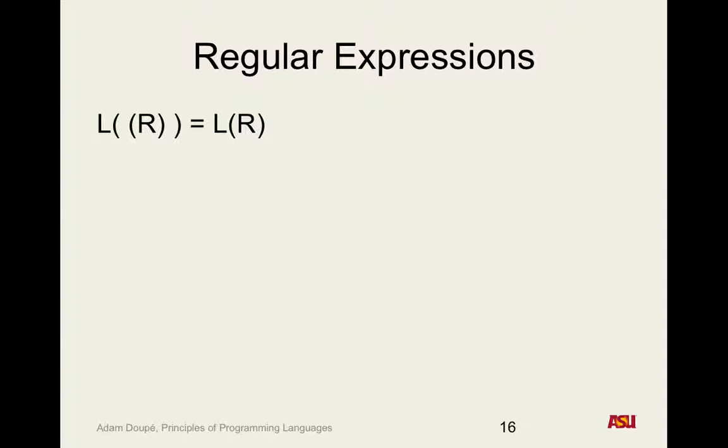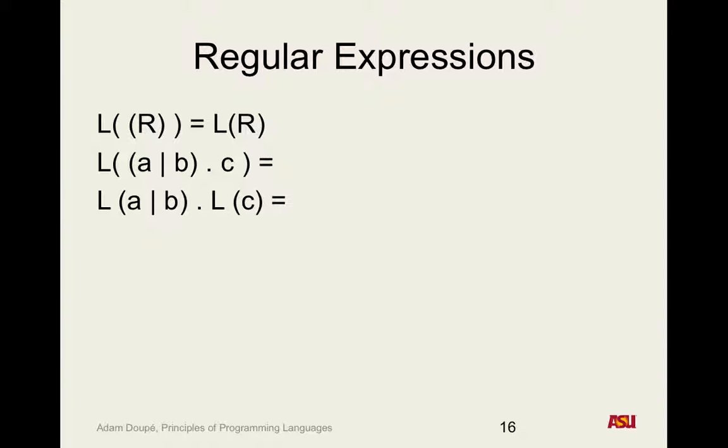So when we say something like the language described by parentheses A or B dot C, right? The same thing, but now with the parentheses. Now we can say formally that parentheses A or B end parentheses is a regular expression. So at a high level, this is a regular expression dot C. So we're first going to apply the operator and do the language described by A or B. This is just applying that rule at the very top here. The language described by A or B dot C.